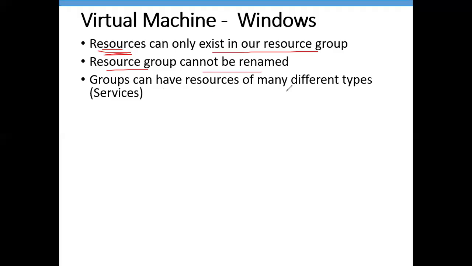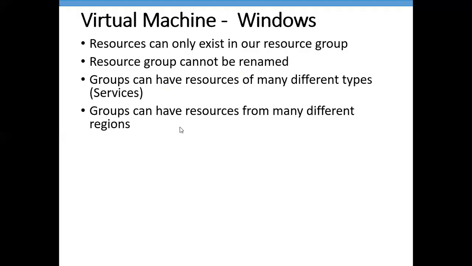Groups can have resources of many different types. Means in one single resource group, you can have different types of Azure services. It doesn't mean that for every different type of service, you have to create a different resource group. No. In one resource group, you can keep a virtual machine, a database, and storage also. All the Azure services you can keep in one single resource group.